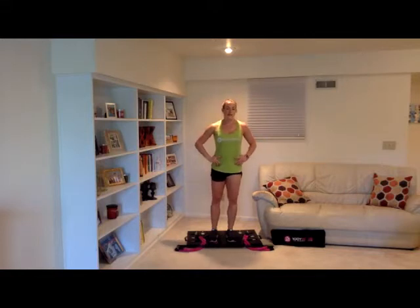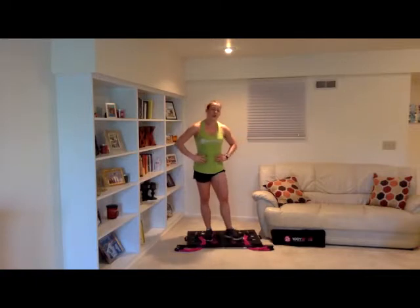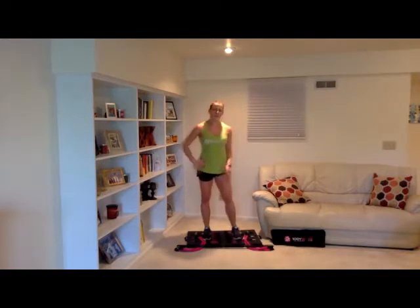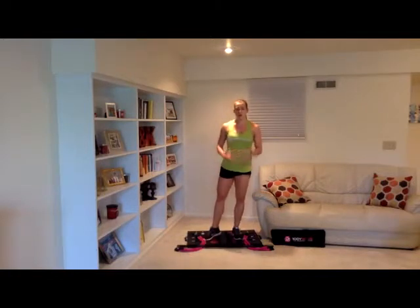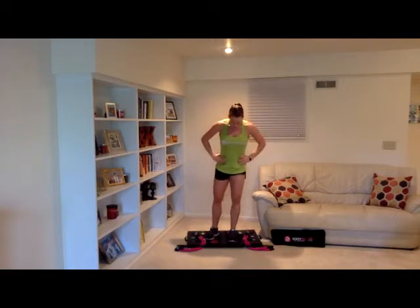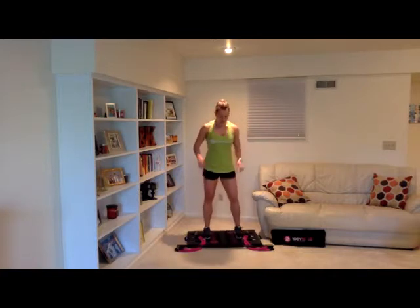So we have one more movement. That's it. And this one is a little slower pace. We're really targeting our core, and it's meant to be, I guess, more of a cool down exercise for our legs and our core, okay? So I'm going to try it with two bands on each side, and then I'll probably drop to one and finish there. But we're doing three sets of 15.